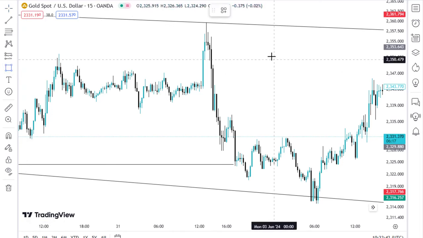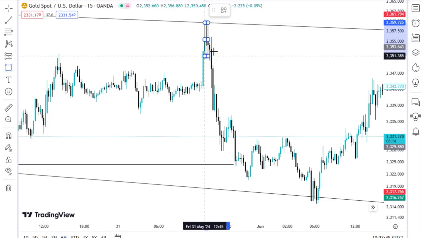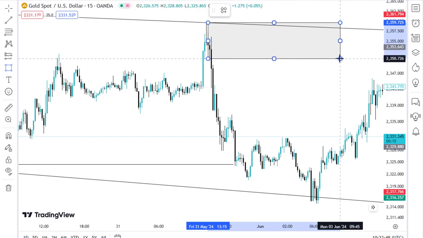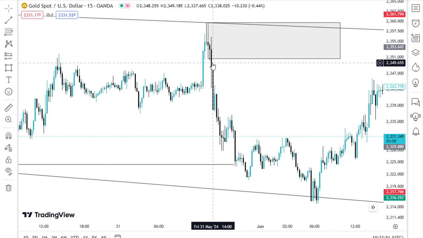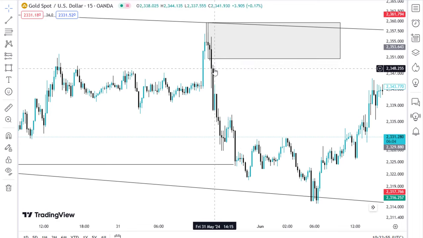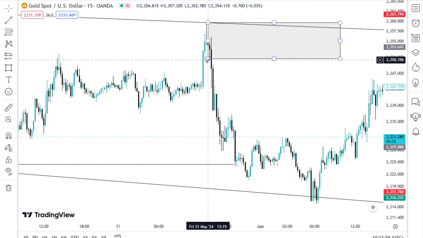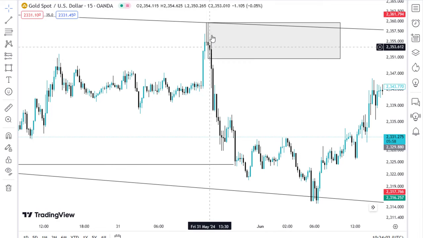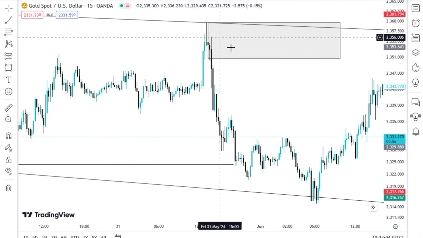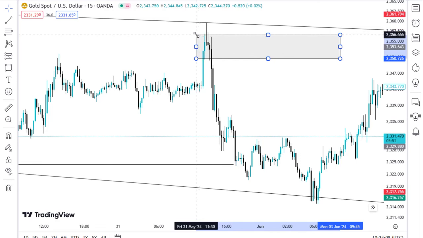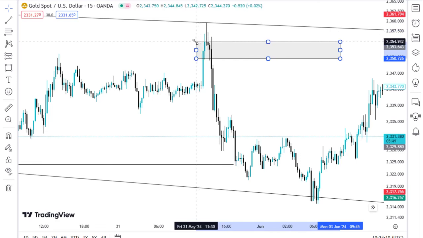So what I do is I mark out this wave that led to the momentum, because if you look at it very well, you are going to see that this is equally an imbalance here, right? We have an imbalance that has been created here. Look at the wick of this candlestick, and the wick of this has not yet touched, right? So you can still consider this zone to be the order block, or you can just consider it to be a demand zone, or you mark out this candlestick here, right? You can mark out this candlestick here, right?